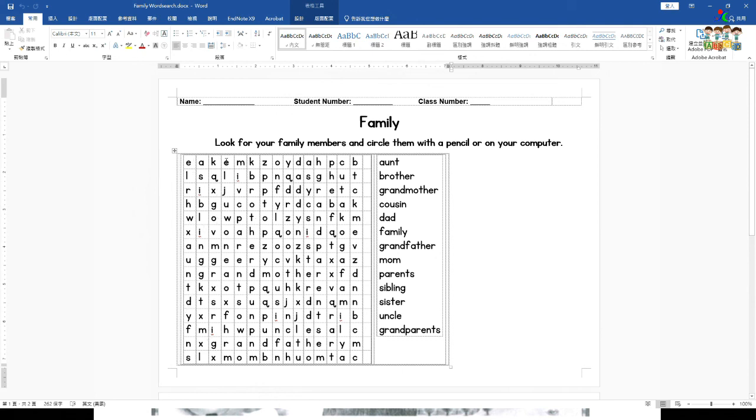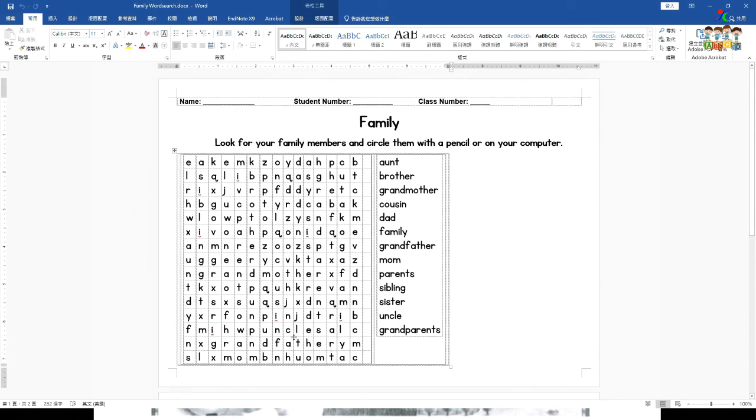Right? Usually I will start from this side and I will go up and down and I will look until I find, there's a D. Is there an A around there? No. So not that D. So you keep going until you find a D, and maybe you will find an A. Right? I don't want to give you all the answers, but I think I found grandfather. Ta-da!